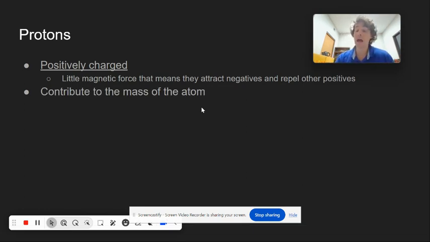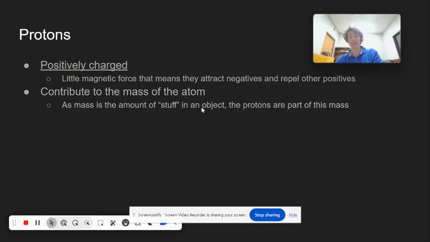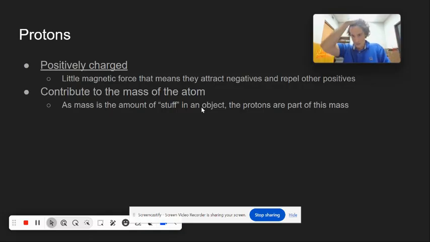Okay, protons contribute to the mass of an atom, which means if I have more protons, the atom I'm looking at gets heavier. So gold has 79 protons. It is way heavier per atom, way more massive than, say, hydrogen, which only has one proton, right? Generally speaking, if I go higher on the periodic table, the elements get lighter, and usually less dense for that matter. And if I go further down the periodic table, they tend to get heavier, more massive, typically more dense.